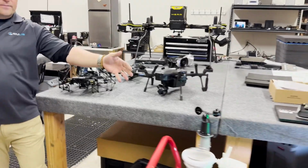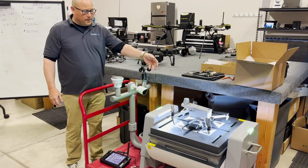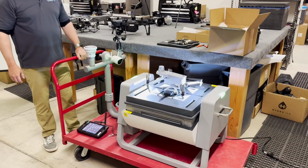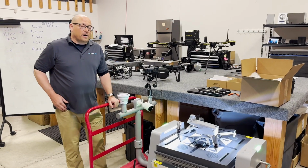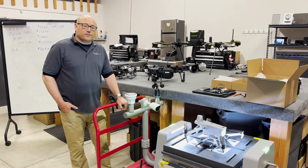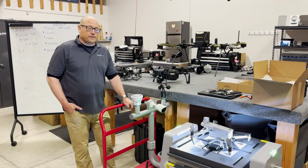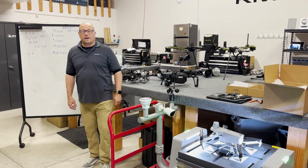And then we also have the Autel Nest here. This is using the Max 4T with a nesting setup, and you can operate this remotely. So far, we have not seen tariffs on the Autel equipment. Rumor has it these are being made in Vietnam, so the tariffs that are applied with China aren't being affected yet. So anyway, just wanted to give you some options of what's out there.